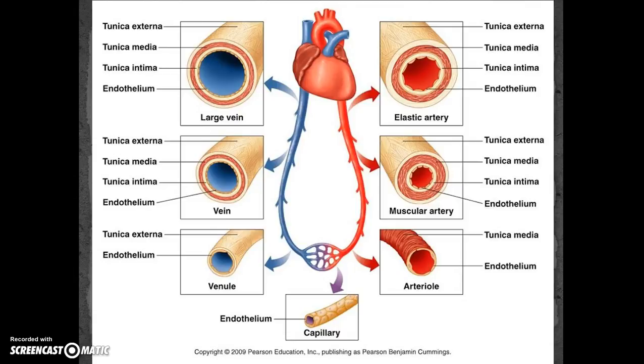Once we go from arteries from the heart, we then go to arterioles, and you can see how that's got a more similar look to a capillary, because it's like a hybrid blood vessel almost, because it goes from arteries down to capillaries. Now, if we go to the capillary, you can see there's only one layer, as we talked about earlier. And then when we go from the capillary, we go to the venule, and it goes back up to the vein. You can easily see a comparison between the two on the left and right hand sides in terms of structure, in terms of size of the lumens. And as we discussed earlier in the video, we discussed the reasons why these happen.